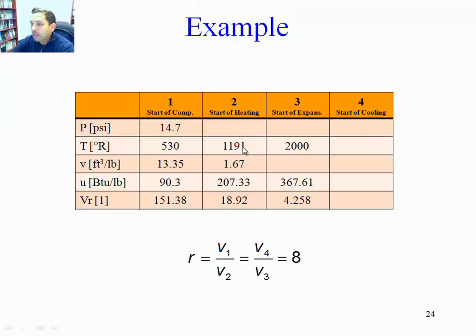Now, we could take this temperature and this volume, put it back in the equation of state, and calculate the pressure of state 2 if necessary. It might not be necessary, so let's move on and look at state number 3. Now, in state number 3, we already have the temperature. We already have energy and VR directly out of the tables. And we know that the volume at state 3 is the same as the volume at state 2 because the process from 2 to 3 is isometric.